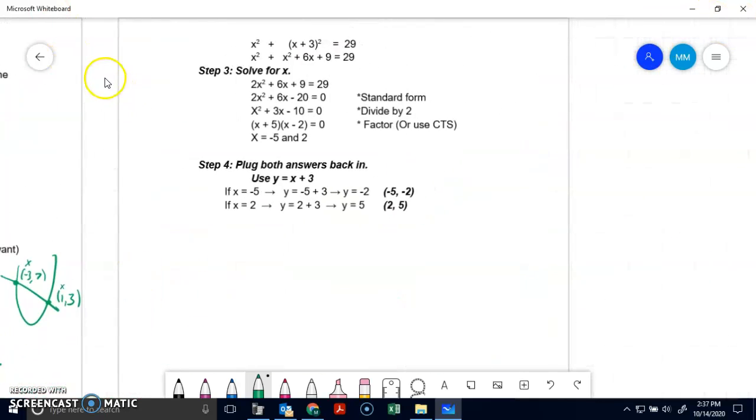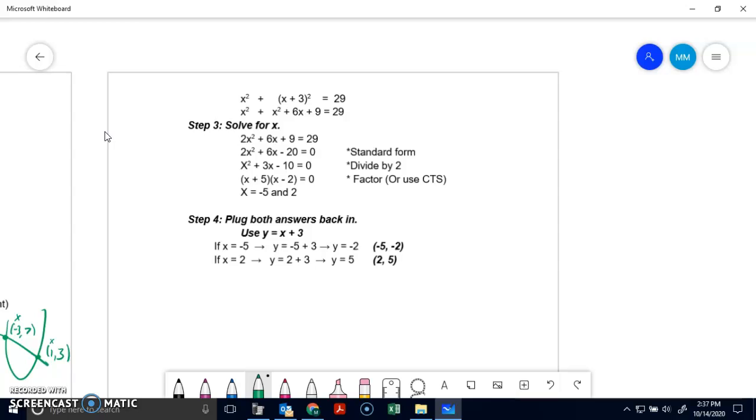So that means, let's start from scratch here. If I have substituted x + 3 in, and I need to simplify this, it comes out as x² + 6x + 9. Great, let's clean it up. x² plus x² means there are two x², combined like terms. Let's get it in standard form, which means I need to set it equal to 0 by subtracting 29 from both sides. So I get 2x² + 6x − 20.